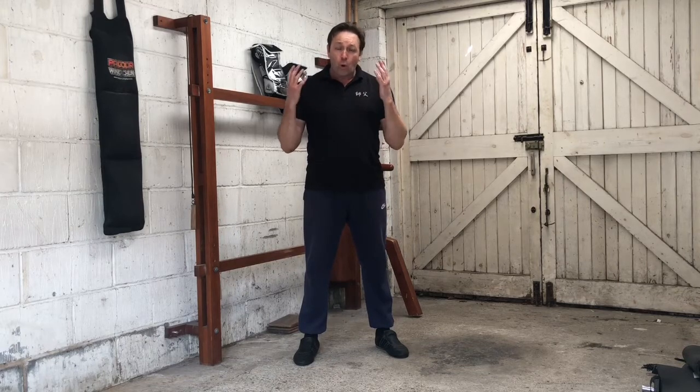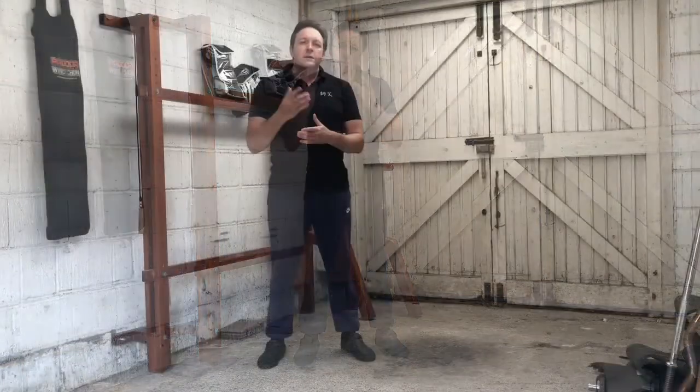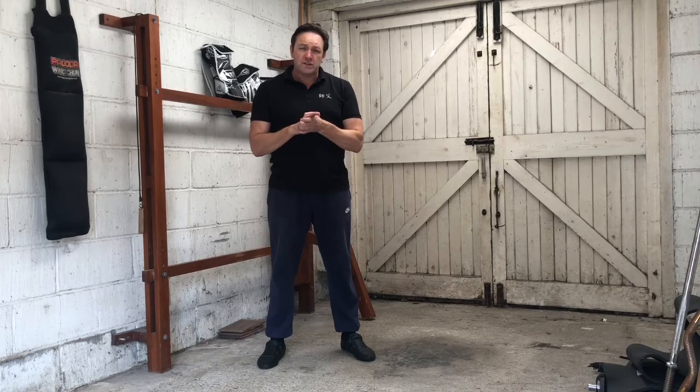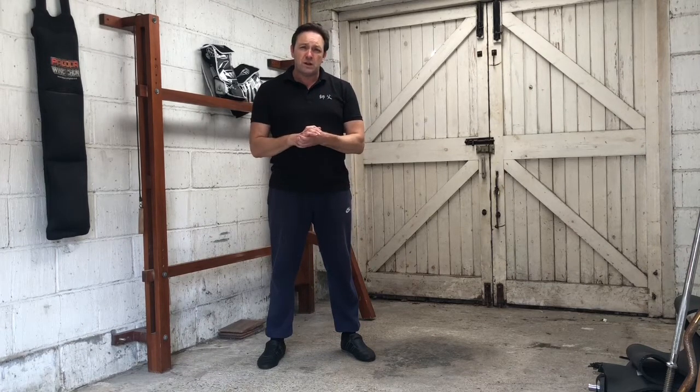The technique is generally thrown in the basic stance or biu ma and is designed to control the space and the distance to an opponent, and is always thrown at close range. Okay, so what I want to do is remind you of some of the basic principles and concepts of the centerline punch to make sure that you're technically and structurally correct before you start throwing multiple punches along the center line.